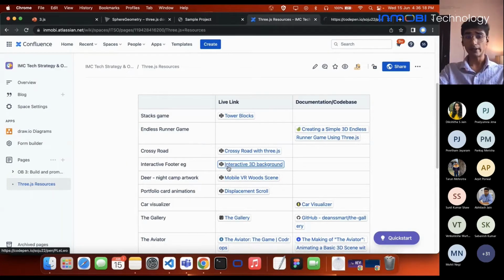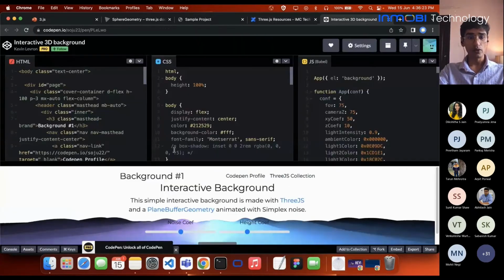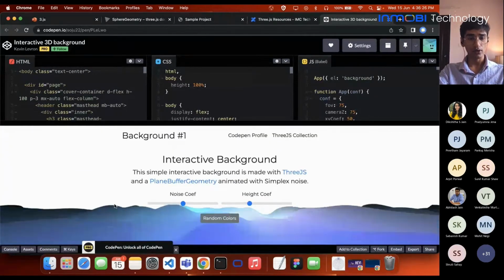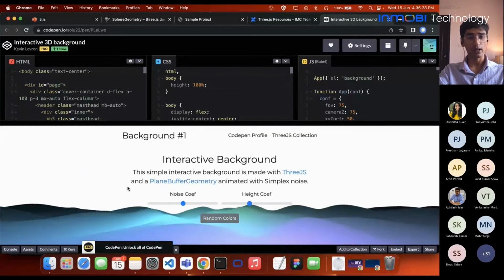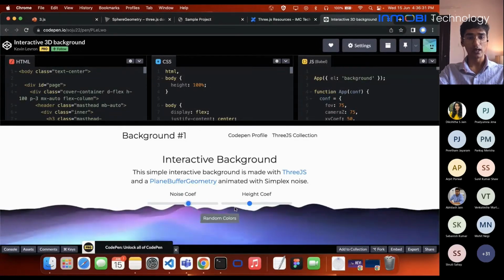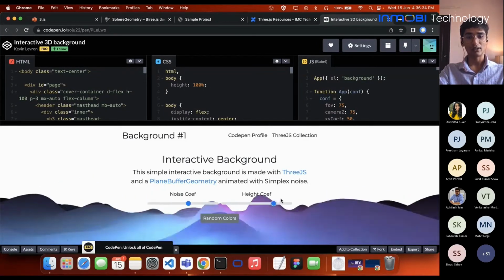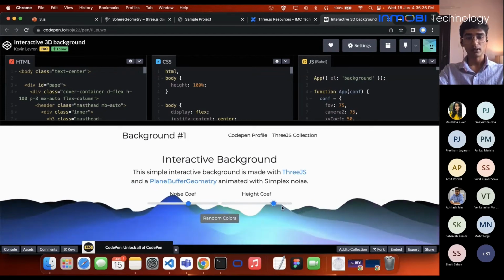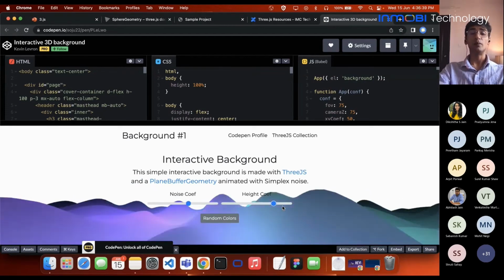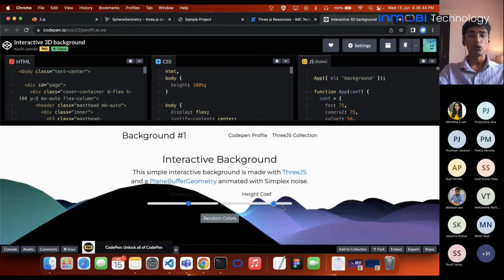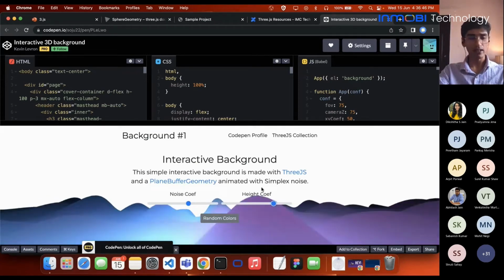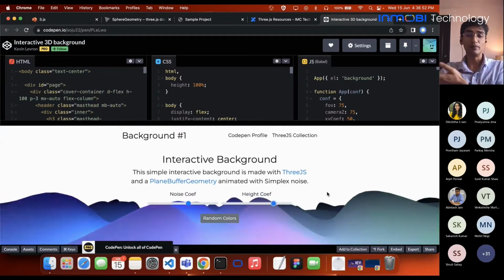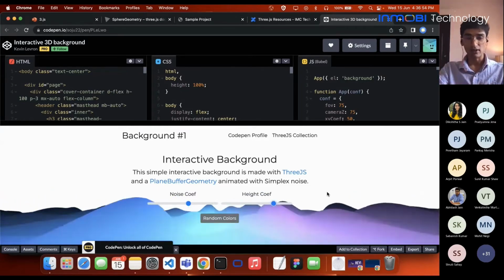There are smaller interactions that I found as well, and bigger games, etc. And since the community is so fantastic, I found this beautiful footer animation which interacts with the mouse movement. You can set it up however you want, and once it is configured, remove all of these toggles and you're done with your website's footer. CodePen itself has a big collection, from photos to menu hamburger animations, everything. It's fantastic to see how community support can make a small project and a small need get done so easily. Love this one as well.